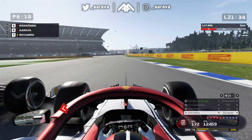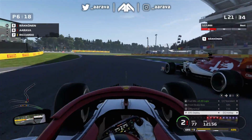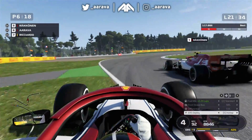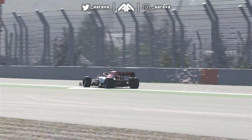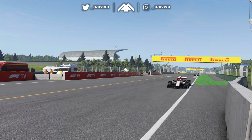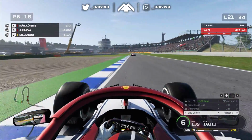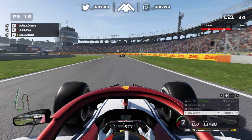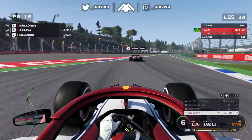It's deja vu right now with the exact same scenario as the previous lap, but we brake early this time, switch it to the left, and we are going to get the jump on him, but Raikkonen's going to swipe across and pushes towards the grass and nearly fully off the circuit there. So Raikkonen getting very, very handsy with us there, and it's all turned a little bit frosty there. So Raikkonen really getting the elbows out and does not want to give up the P5 position. I mean, fair play, but that was a little bit too much over the line there.